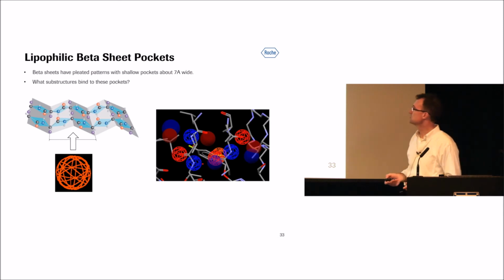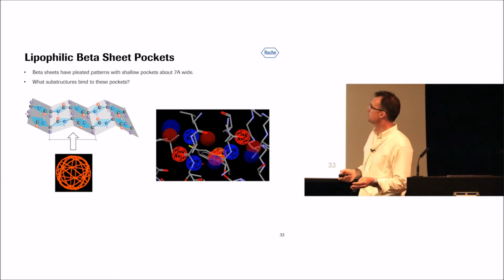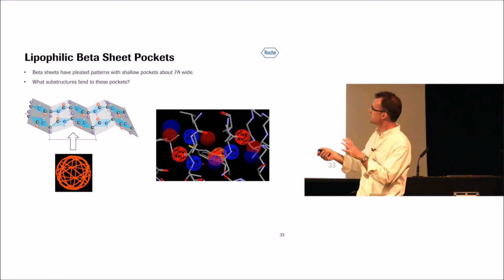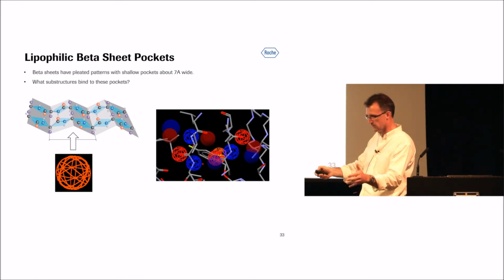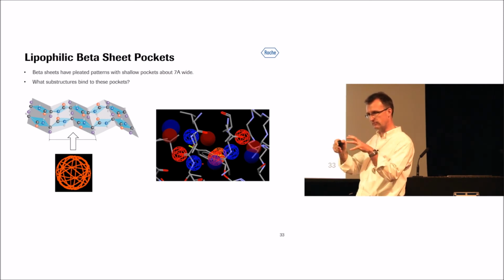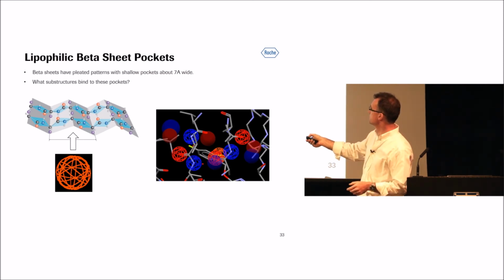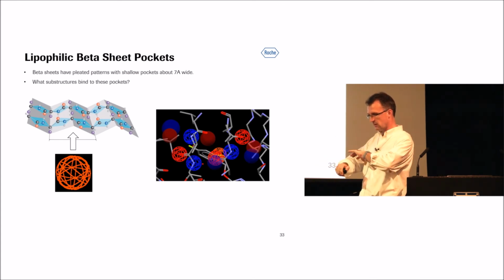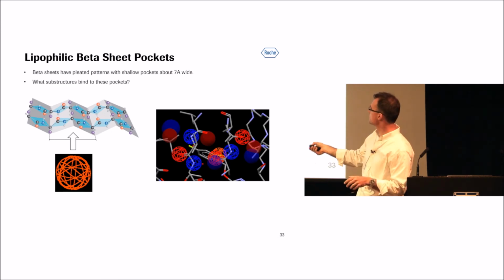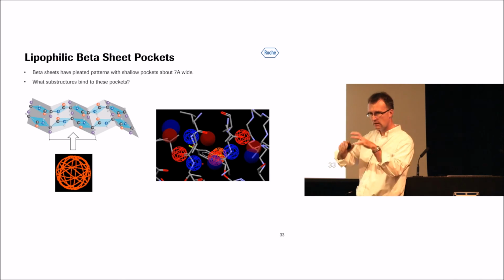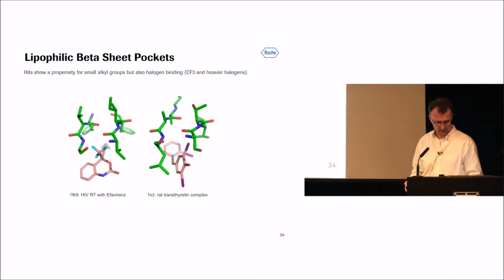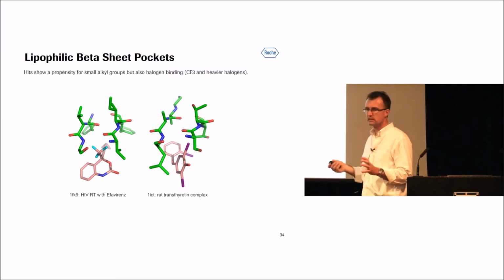Another one that I really liked was this idea of comparing pockets that arise from certain folds. So for example, we all know that there are beta sheets and they have these bay areas underneath. You can in principle have a fairly lipophilic pocket. So essentially the query that's defined here just says, give me everything that has these two beta strands, the bay part of it, and something underneath, which is essentially just a placeholder for any ligand structure or element of it. And when you do that, you can quickly compare completely different proteins.